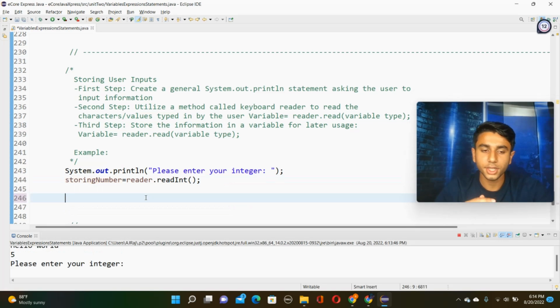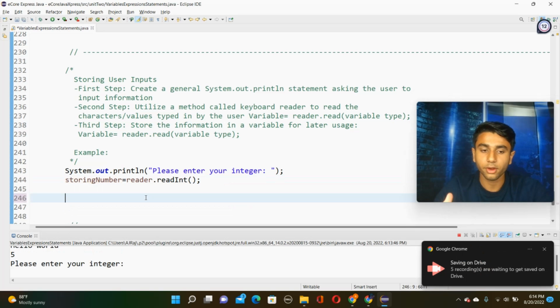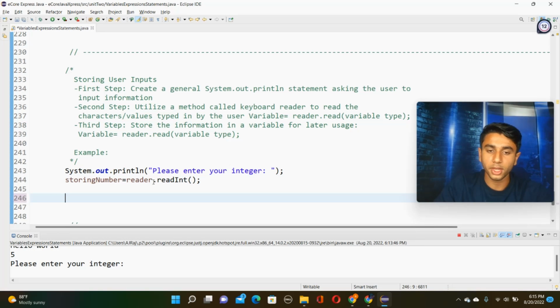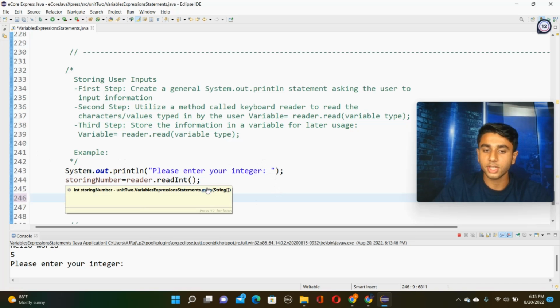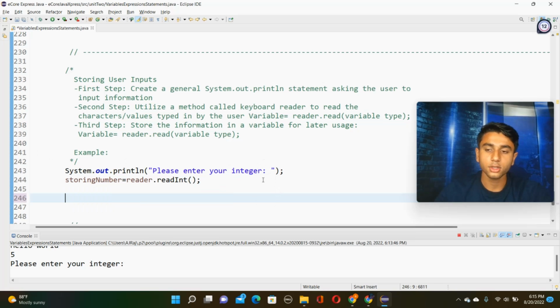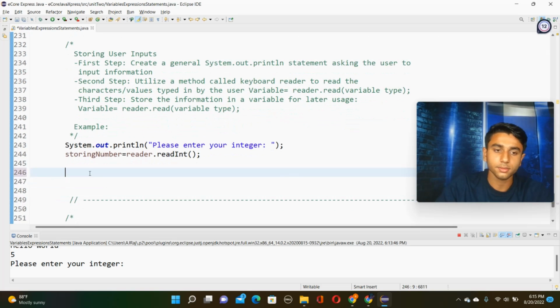So as you can see here, our storing number variable just stored whatever value we entered. We previously entered the number 7. That variable is going to store whatever we read from what the user enters into the console. So if we enter the number 7 like we did, this storing number variable simply holds the number 7 after reading it from the console, so that we can interact with the user and use whatever values they input. We can use that later on in the program. But that's just an example of how to utilize this special function.